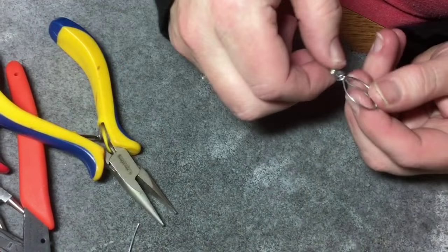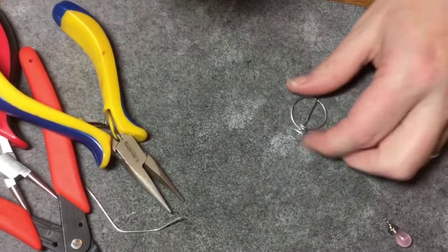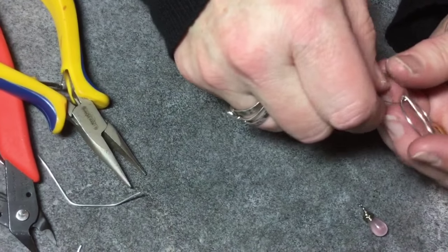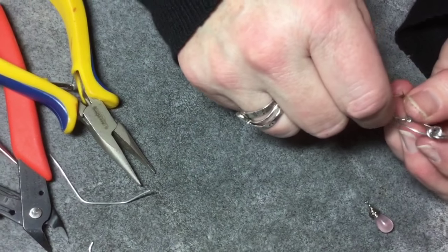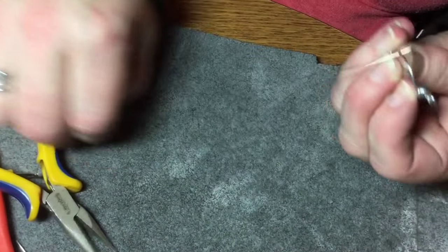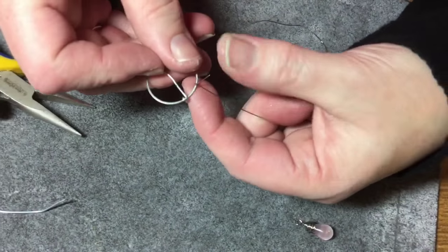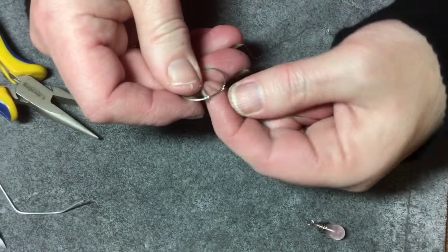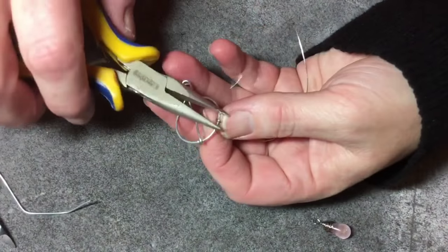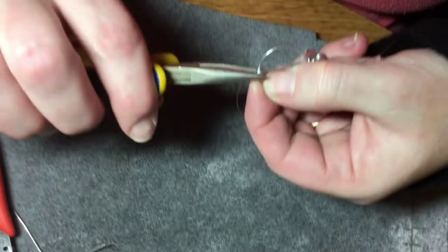Now you're going to take this — I'm working with a 26 gauge wire, about three quarters of a foot. You might need more than this according to the size charm you're going to make. So just leave a little tail there, like a couple of millimeters. You're just going to start to coil your wire around your main base, right at the center where you wrapped that. If you see, I'm just taking this tail and wrapping it around right there. Now if the loops are too far apart, just push them together with your pliers.